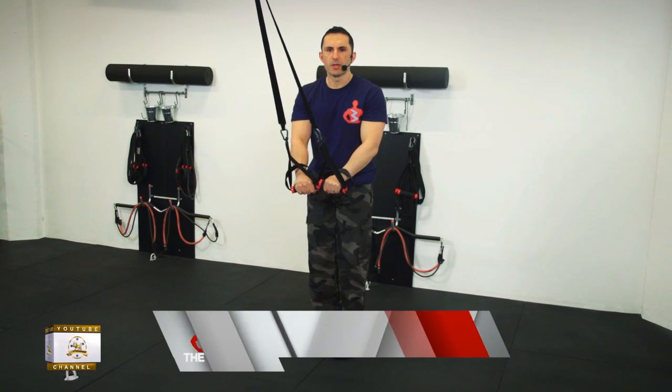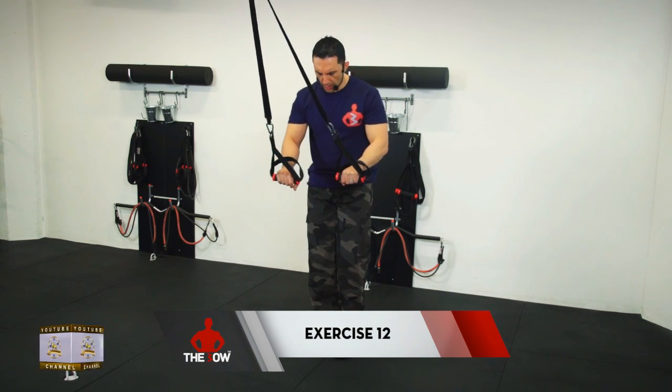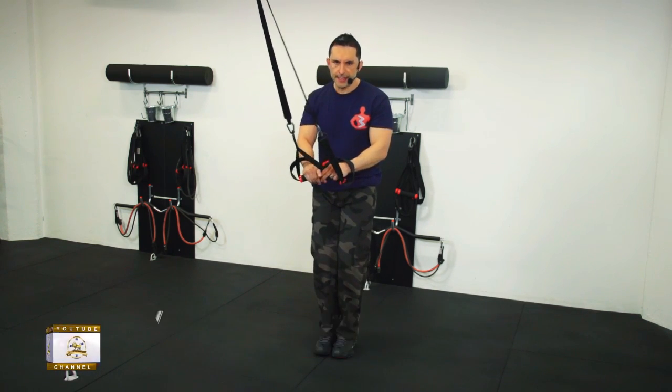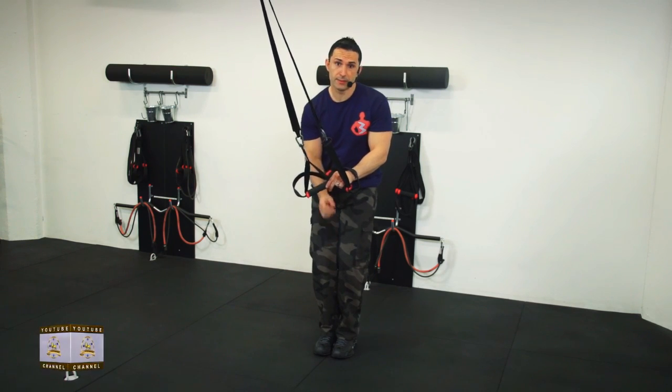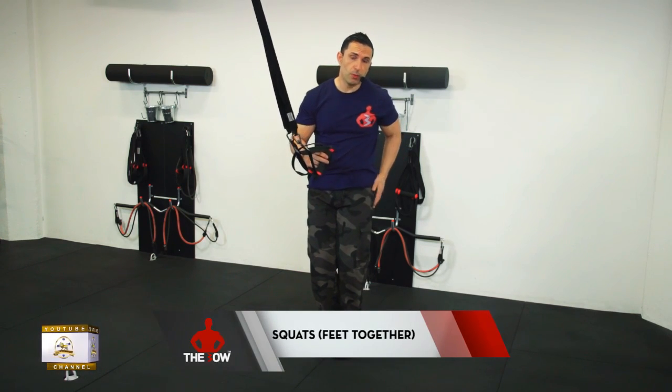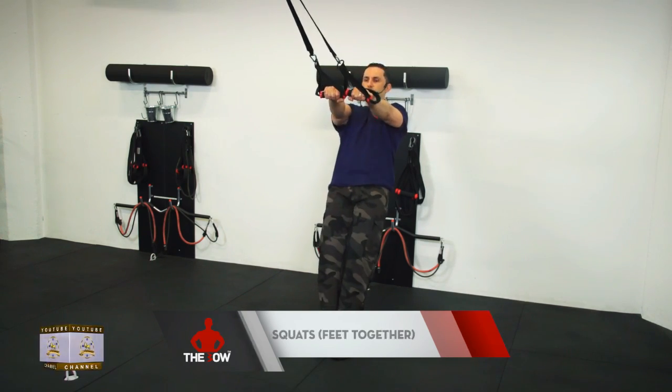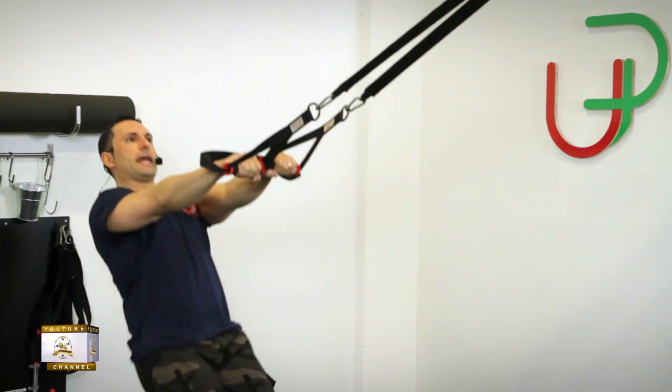All right, we're gonna work some squats for this one, guys, but we're gonna do it a little bit different, okay? I wanna go feet and knees together. I'm gonna squeeze my feet and knees so I'm making my adductors work, and as I drop down, I'm getting more work out of my glutes as well, okay? So we're gonna go from here, straight down, and pick it back up.